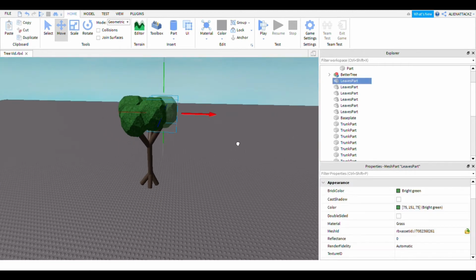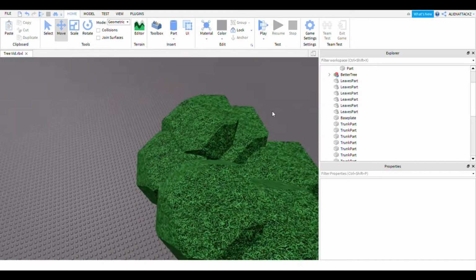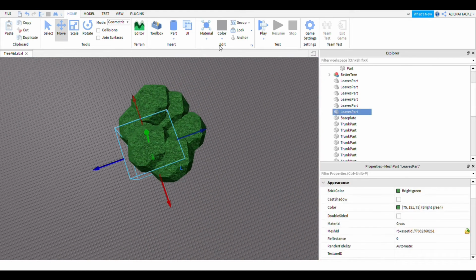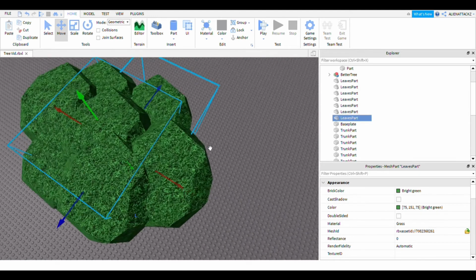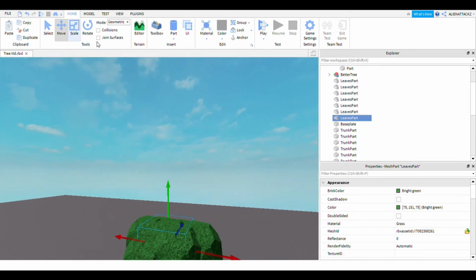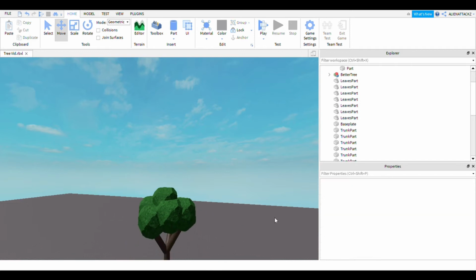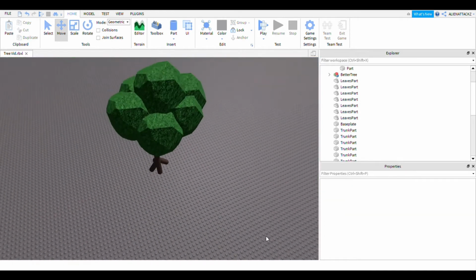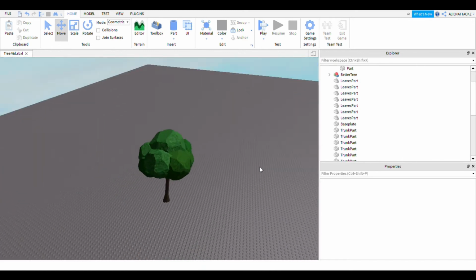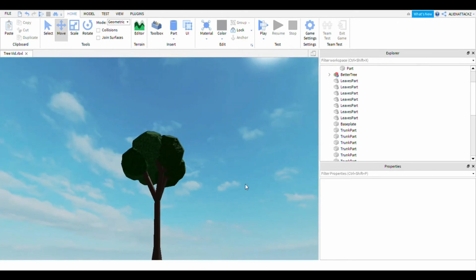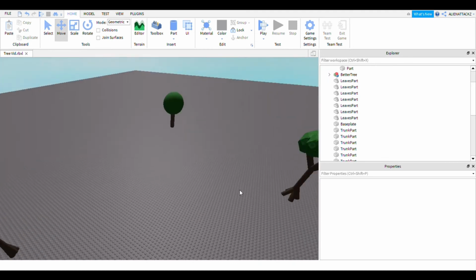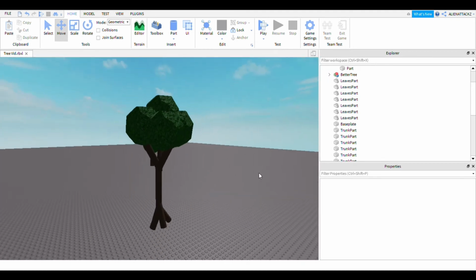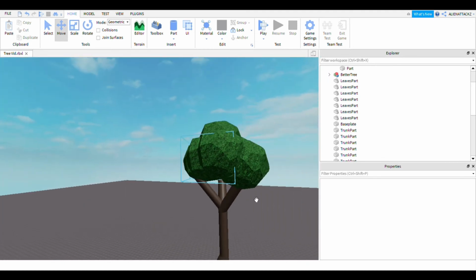Should probably bring the leaf out a bit. So we'll duplicate it one more time. Put it directly in the middle, or not directly, rather close in the middle, and then just rise it up like that. And then yeah, you kind of have a cool shaping little tree. Now this is a model that I made a while back, so the tree is not going to exactly match it, but this tree still looks pretty decent, alright?